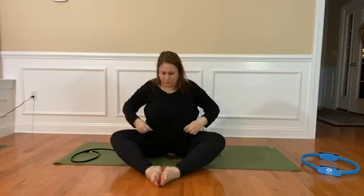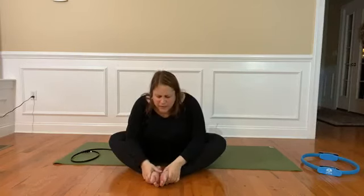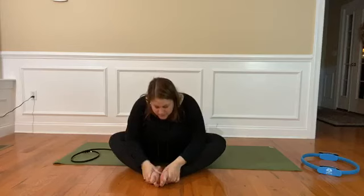And then coming up into a seated position, bringing the bottom of your feet together and coming into a butterfly stretch. So there's a few variations of butterfly. Sometimes you'll try to bring your heels closer to your hips. Sometimes you'll try to bring your heels further from your hips. Just for today, find whatever feels like it's going to be the most beneficial for you.